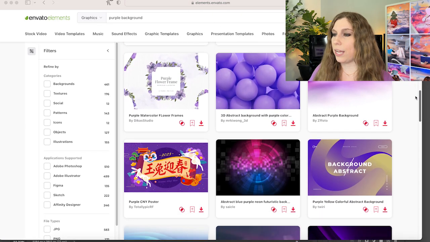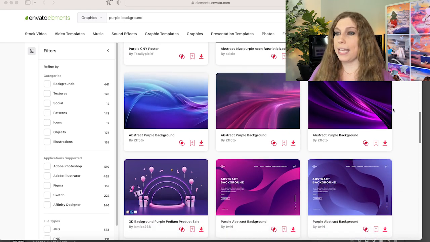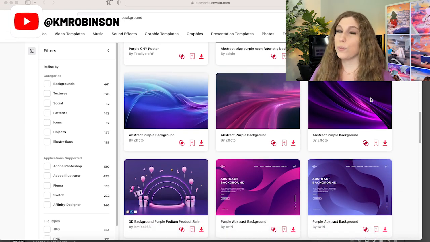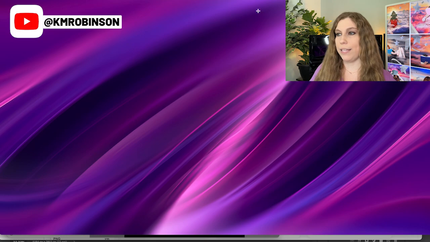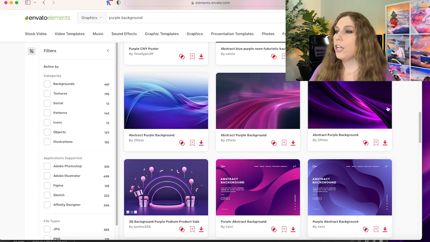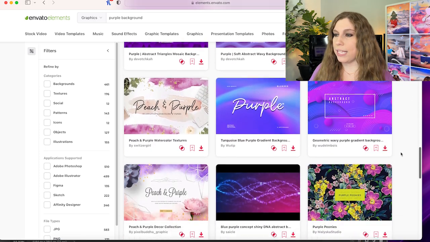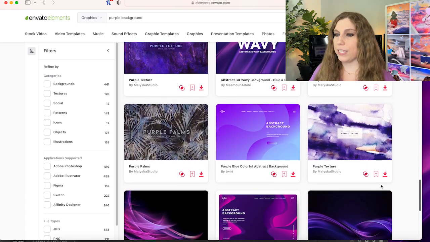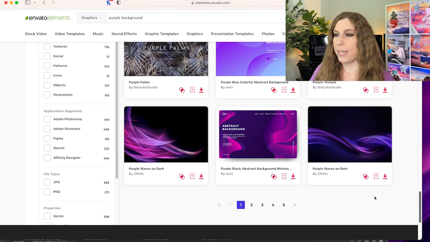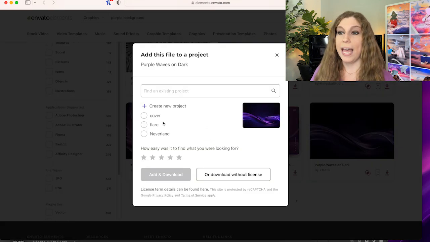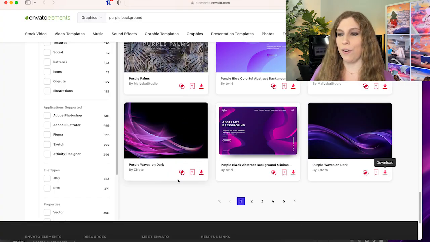And while that's downloading, I'm going to scroll a little bit more. Maybe I like this swirly pattern. Swirly type things tend to work really well, especially on YouTube. From there, you're then able to see if there's anything else you want to add to this. So I'm looking for things that I can overlay a little bit. Let me grab this one so I can show you how to combine these as well, even though for this one, it might look a little on the overwhelming side.